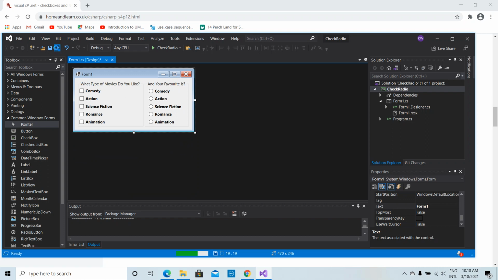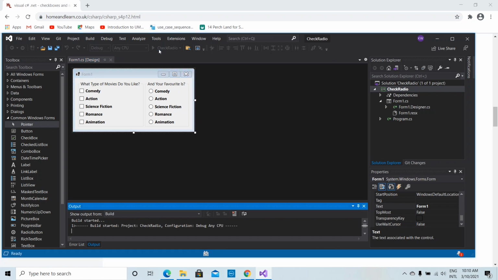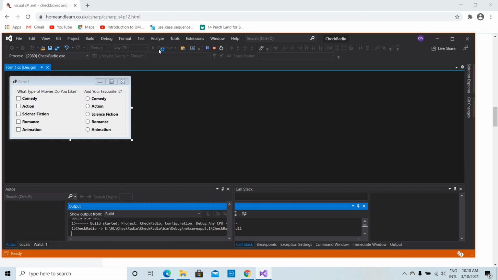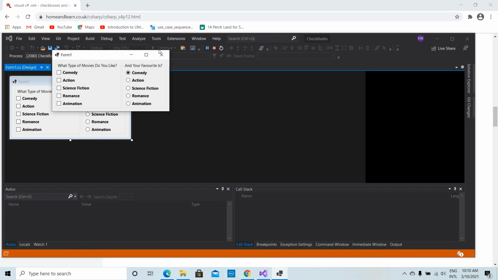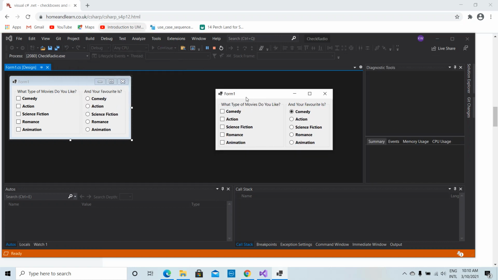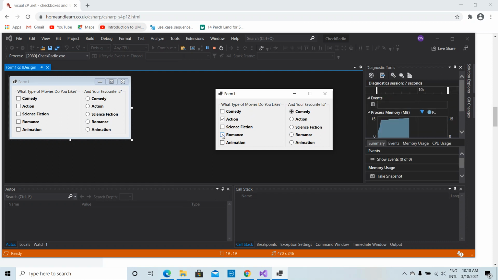Okay, now let's run this. It takes some time. Now you can see your application. So here you can see you may select multiple check boxes.